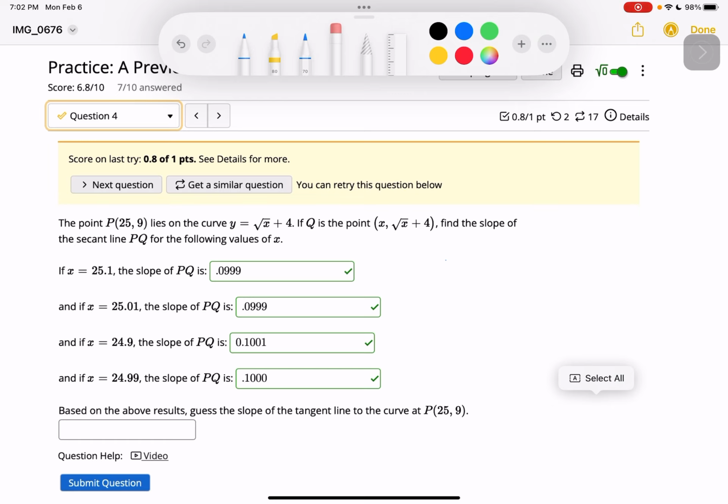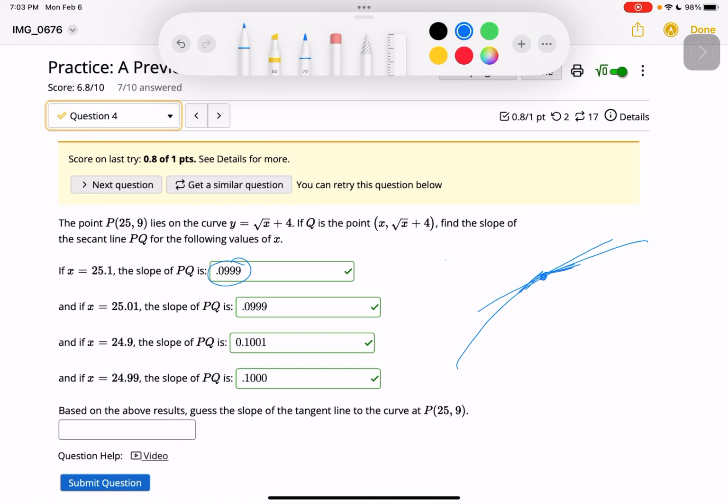So what we're looking at is a limit problem, where we're seeing the behavior as we approach that point. On this curve, it looks something like this. We want to know the slope at this particular point, instead of looking at a secant line on either side. As we get closer and closer to it, we're seeing the slope like that, slope like this, so it's the trend that matters.